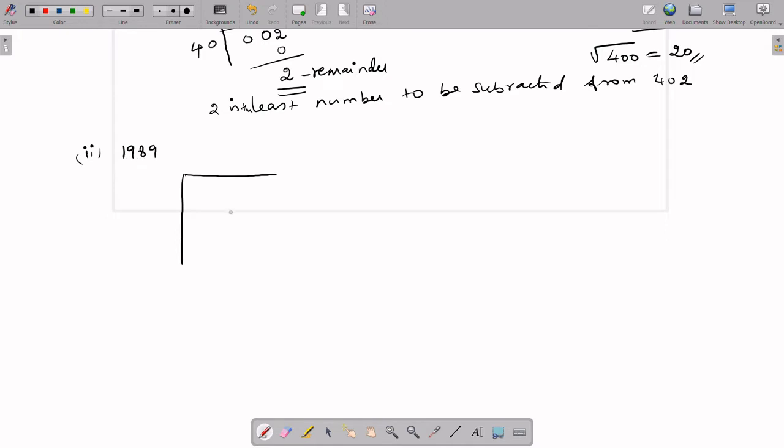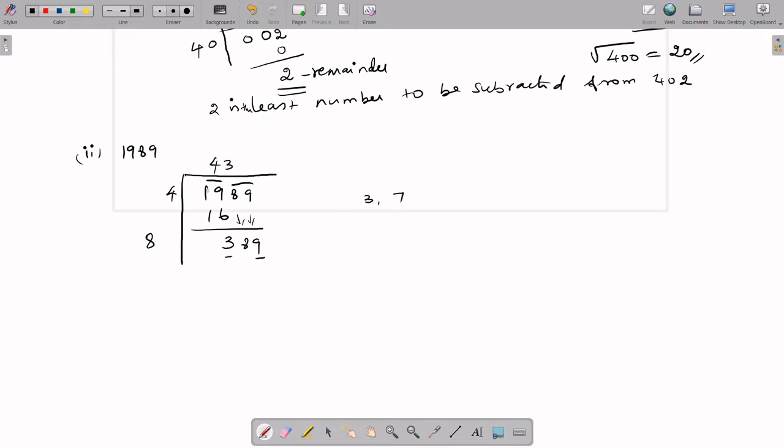1989. Starting from here, you take two digits at a time. Here 16 for 19 is there, so 4 fours are 16, and the balance is 3. 9 minus 6 is 3, and you bring down this 89 here, and you add these two numbers: 4 plus 4 is equal to 8. Now 9 is there, so 3 threes are 9, and 7 sevens are 49. We check, this is the smallest number, so we check with 3.